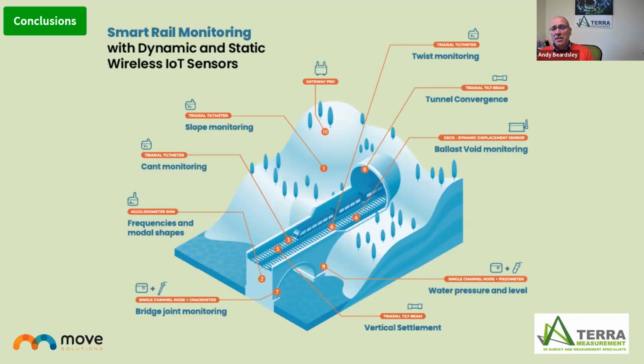Repairs are costing between 30 to 50 million pounds a year for landslips alone. It's extremely reactive when actually there's probably preventative maintenance that could be implemented if there were more of these systems deployed out on the network. What's worse is the potential risk to rail passengers. Let's just say it. Our work at Terra Measurement, in collaboration with Move Solutions and our technical partners, represents a paradigm shift in addressing these challenges.